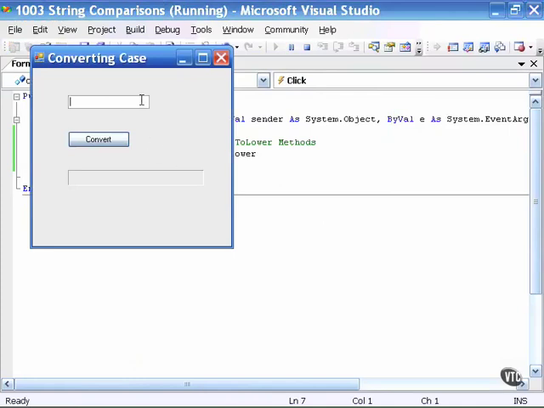Once again, we'll run the program. This time I will enter Visual Basic, and I'll enter the last word, basic, in all uppercase. Remember, the ToLower method is what's being used in this example. So when I click Convert, as you can see, both words, visual basic, are now in all lowercase.